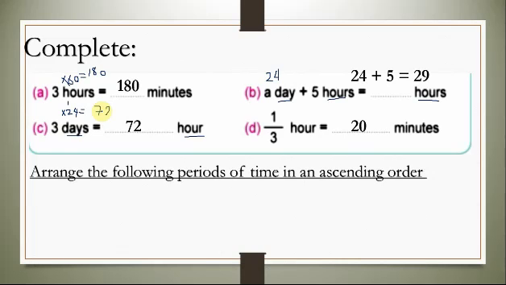Okay, the last question: arrange the following periods of time in ascending order. I need ascending, from the small to the great. And here are the numbers that we will order: 75 minutes, 1 hour, 50 minutes. Minutes, hour, and minutes. I can't arrange it before I change this one because this one is different. 1 hour, I will change it to what? I will look to the others, this minutes and this minutes, so I will change the hour to minutes. 1 hour equals 60 minutes.